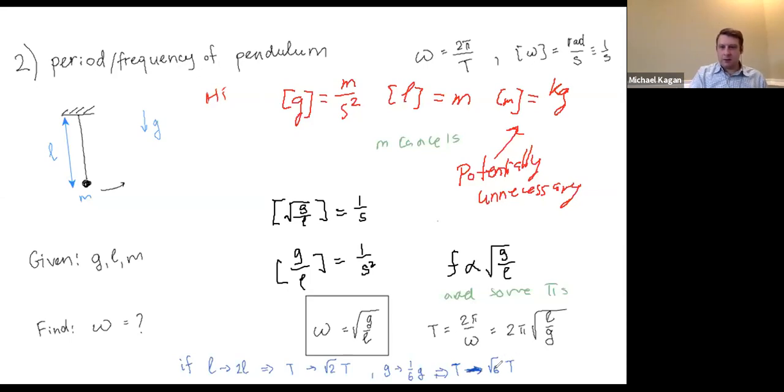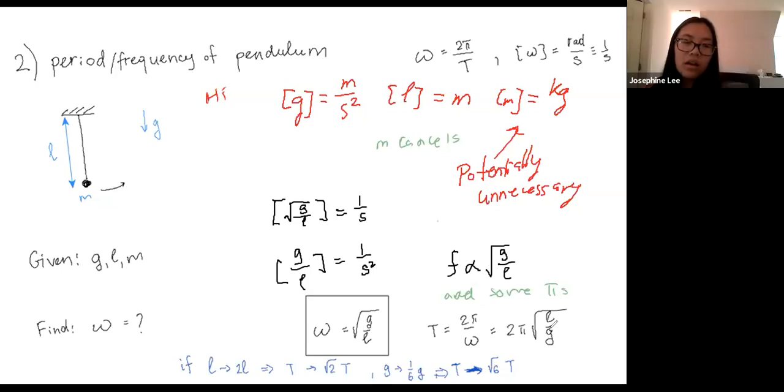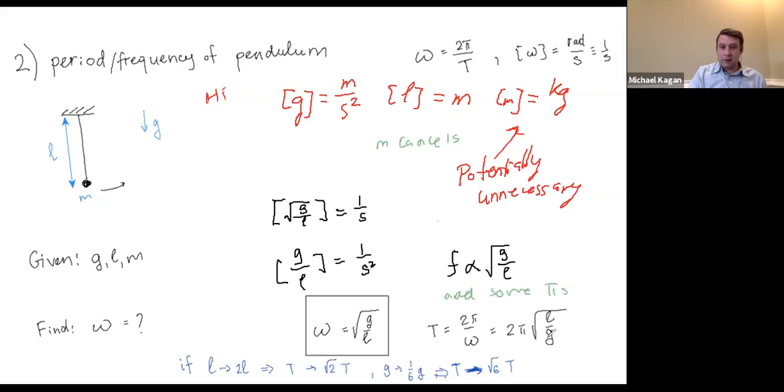Josephine, does this make sense? Do you agree with this? Yeah. Okay, so G goes down, and it's sitting in the denominator. So the period goes up. And yes, things appear slower on the moon, right? You've probably seen those videos with Neil Armstrong walking on the moon, jumping. So things appear slower. It means longer time, longer period. And this is by how much it is longer.